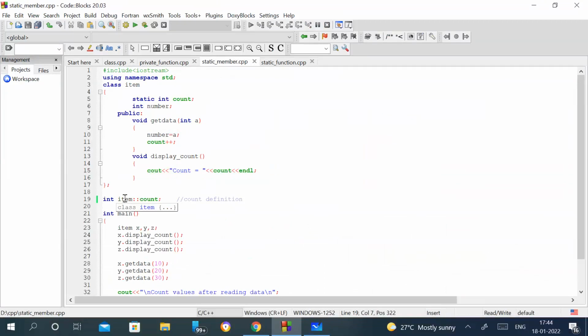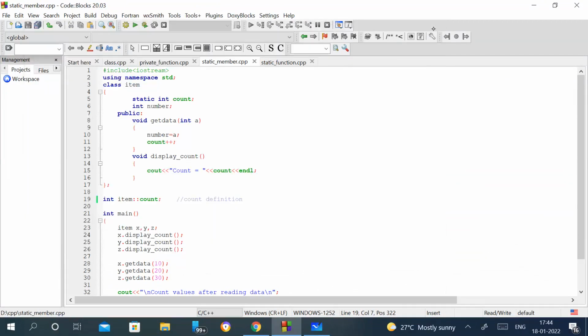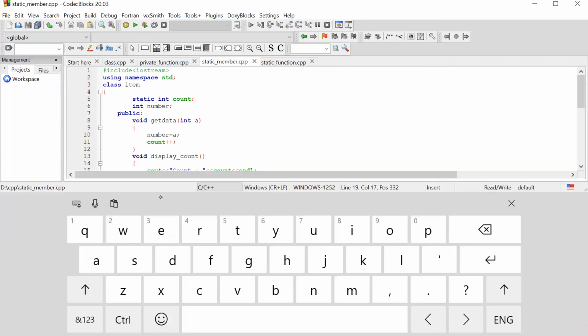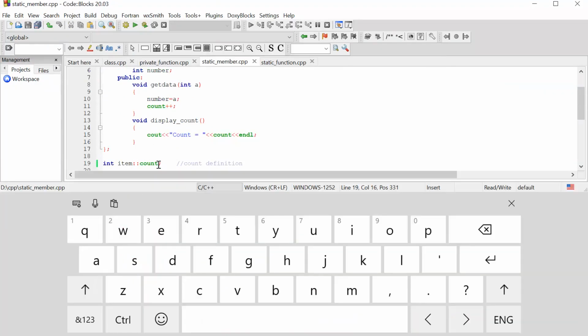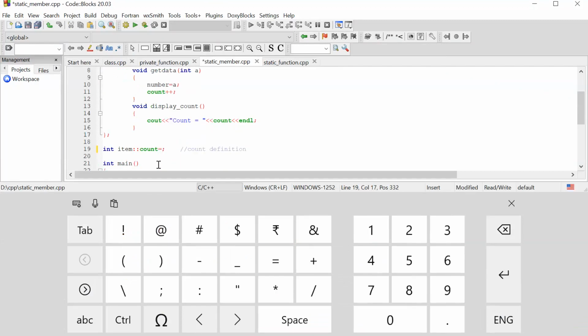When I run this program, the output I have shown you would be count 0, count 0, count 0, and then 3, 3, 3. But suppose I want a different initial value. What I can do here is assign a different value like 100, and then I'll save this.